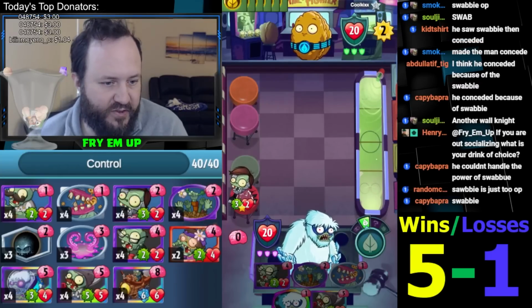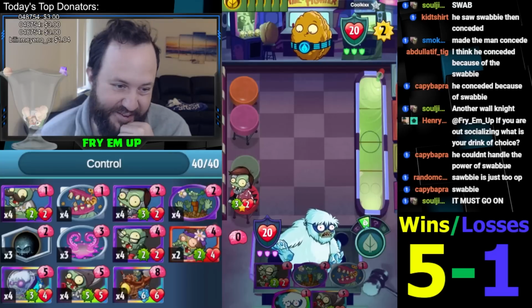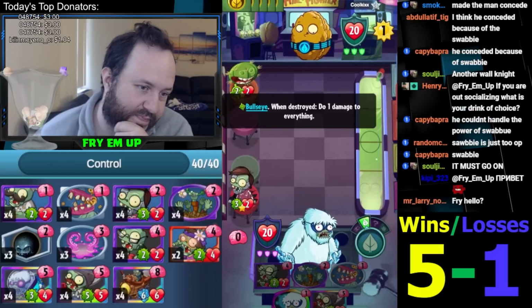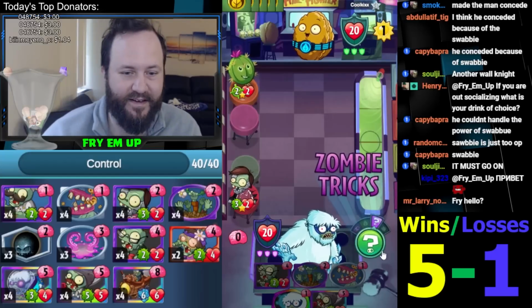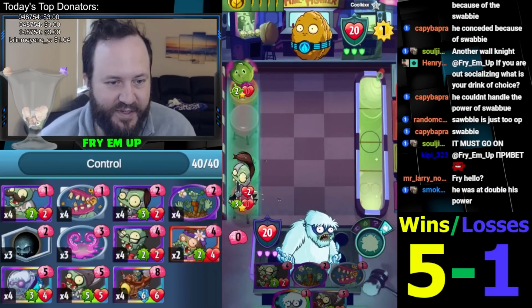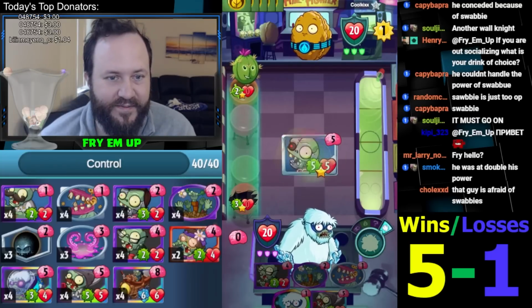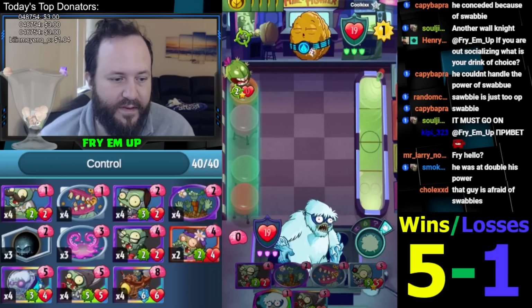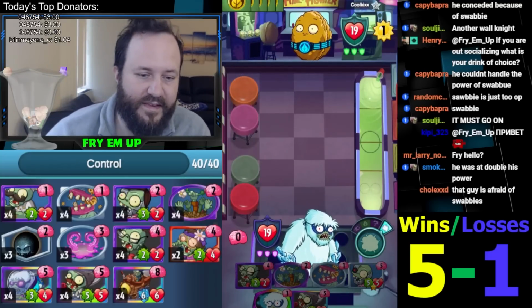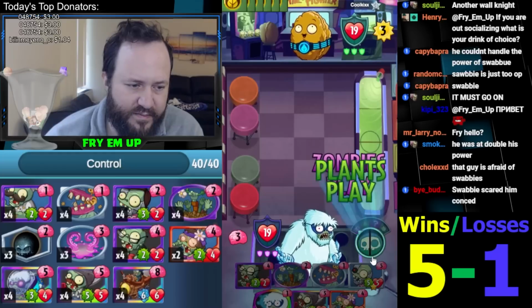There you go. If you are out socializing, what is your drink of choice? I don't know, man. Octopus likes to fight beer. It's pretty good. Made over here, actually. Not that far away from where I live, over here in Toronto. The best beer. God damn it.